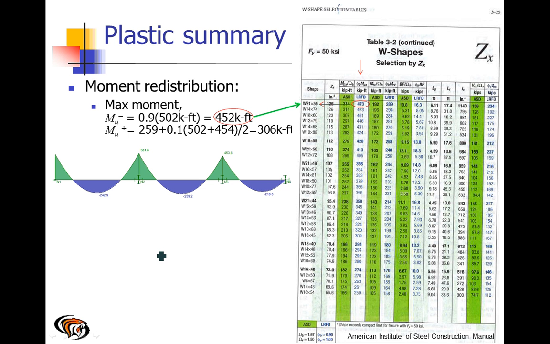If you look at the RISA results, we have a maximum of 502 kip-feet. So we'll take nine-tenths of that, which gives us 452 kip-foot. We also have to make sure that the positive moment in RISA, this is upside down, is increased by 10% of the average of the 502 and the 454 kip-foot, which gives us a moment of 306 kip-feet, still less than the 452 kip-foot moment. So we can use this to design our cross section.